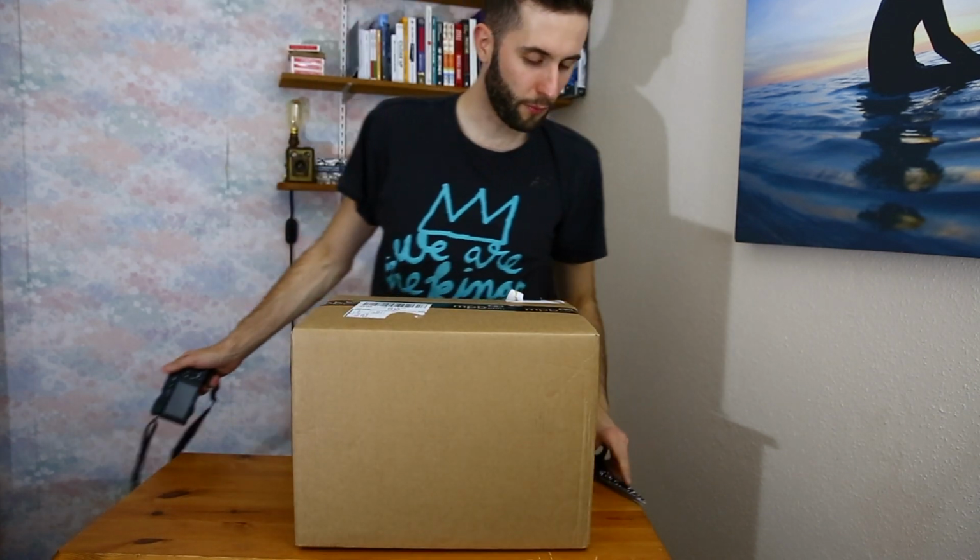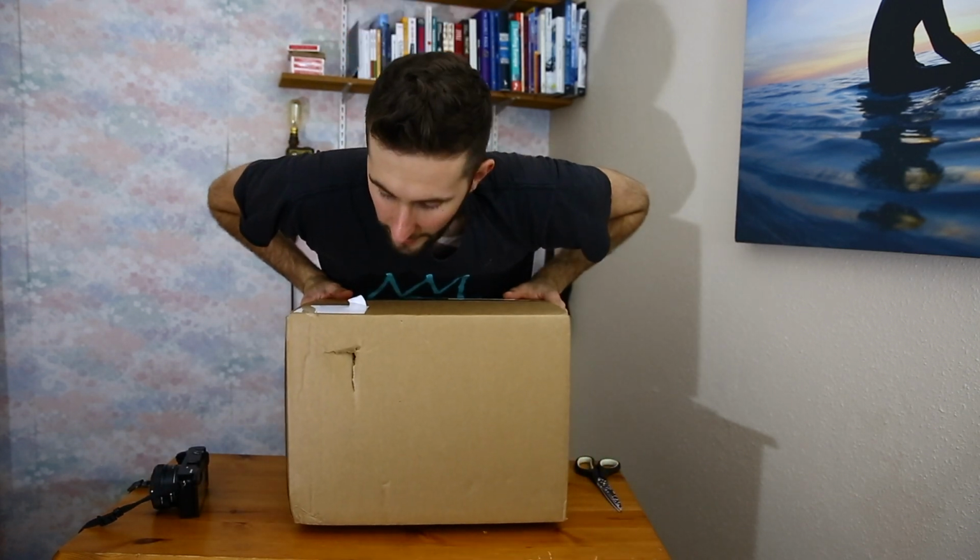Before we do that though, it's probably sensible to show you what it arrives in. Obviously I've ordered a 70-200, it's quite a big lens, not massive, so this box looks like it's going to be fairly in excess of what's in there. Came through DPD, my old lens went back with DPD, a UK delivery service, not sure if they're worldwide. Great, to be fair, they said they'd deliver it at a certain time, they did, it came to me exactly when they said it would, got texts and emails to say so. Same with the collection of my previous lens, can't complain at all about them. It was all free shipping and free pickup on both my lenses, even though the one I sent back was pretty low in value, so that's all good news.